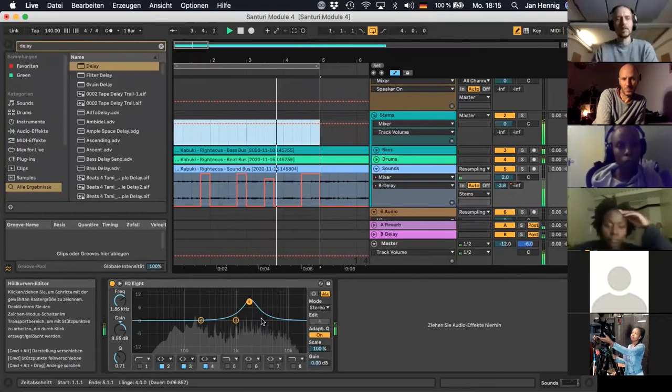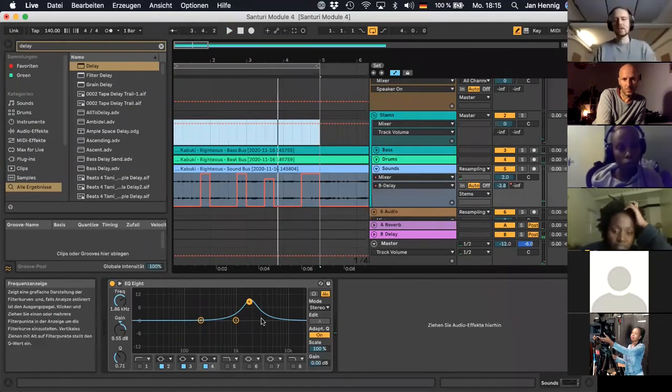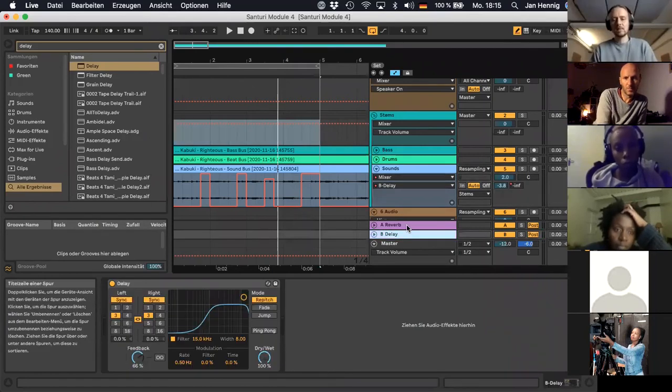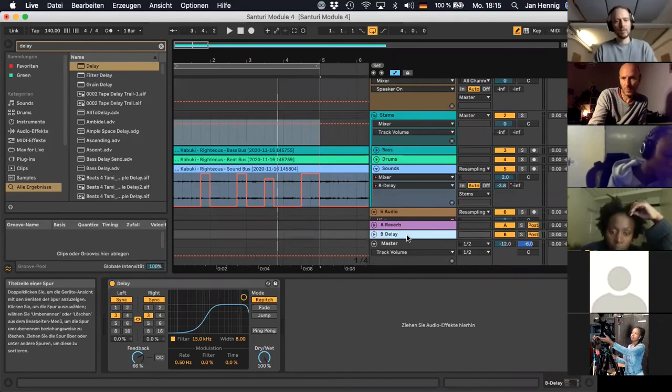And all of a sudden the whole thing starts to get a different groove and starts to sound much more alive. So I would really recommend to experiment with the return channels as well, to avoid having this constant drone of effects going, and especially with spatial effects, this makes a huge difference.